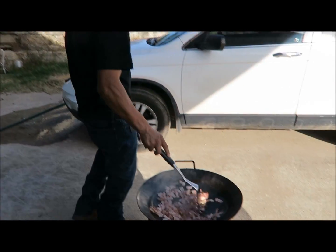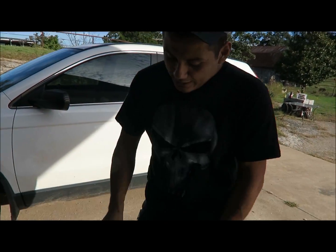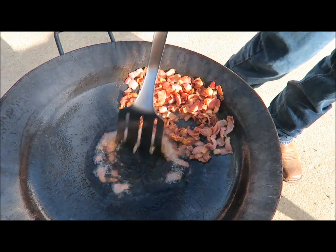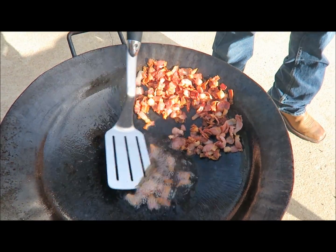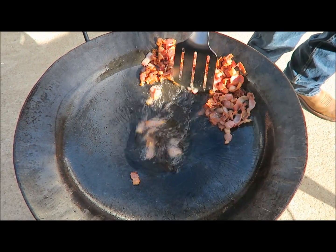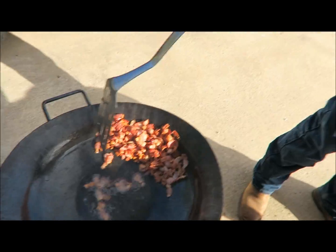We'll cook it up. The reason I like to throw in my bacon is because I like to get all that bacon grease right there, mix it up with the other stuff I got to throw in there. You know, get some good flavor going. Oh, looking good. Smelling good too, by the way.